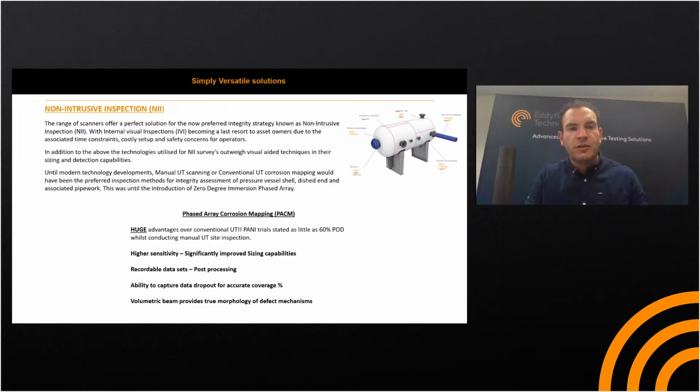The use of non-intrusive inspections like phased array corrosion mapping has increased dramatically over the last few years. In addition to the technologies utilised for the NII surveys, the benefits outweigh visually aided techniques in their sizing and detection capability, given that it's through an ultrasonic methodology rather than a pit gauge or even just a standard ruler.